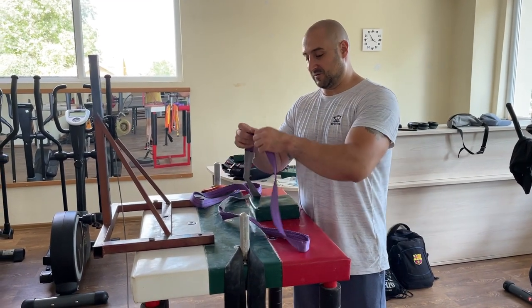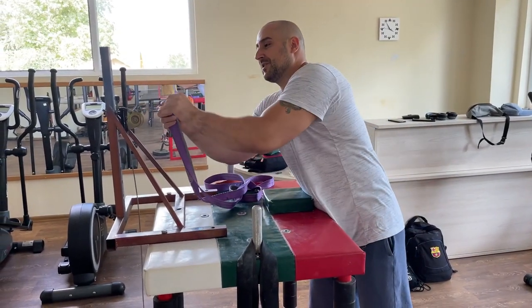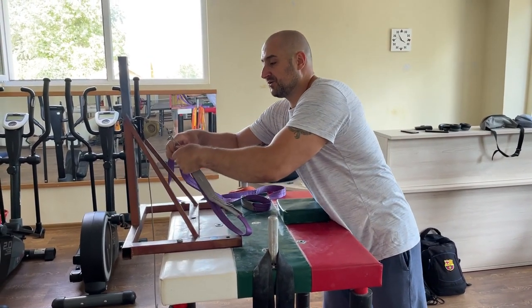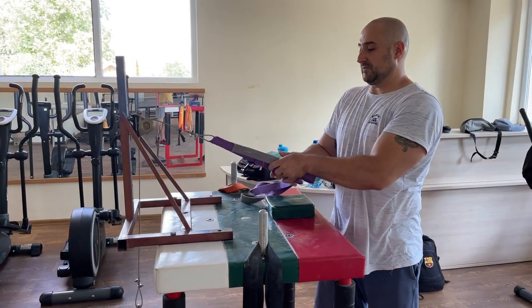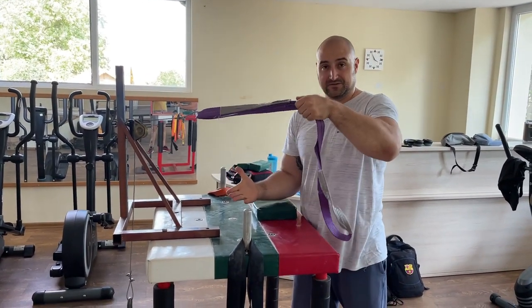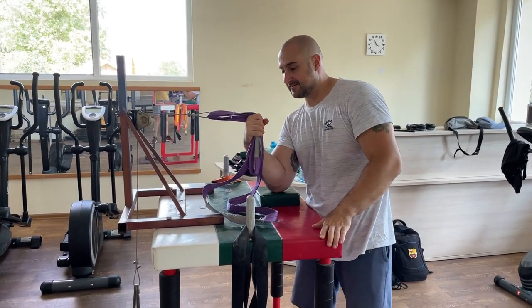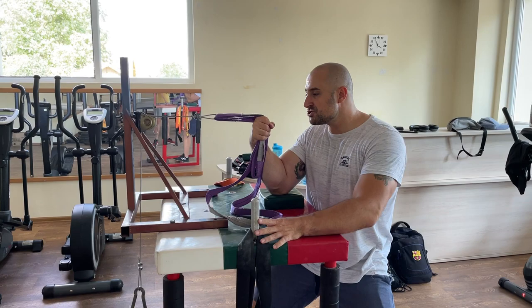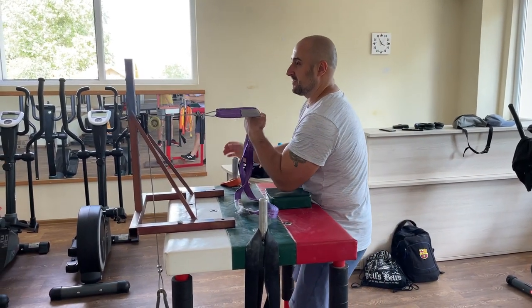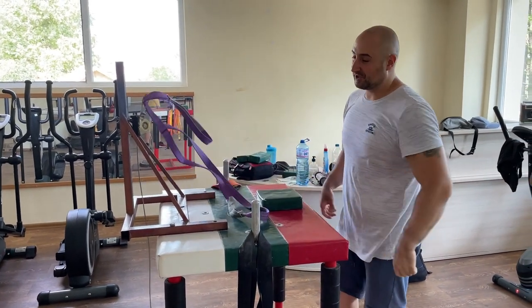So now we will prepare the challenge, the one that I tried last week. Back pressure with pronation and side pressure actually. This is the exercise, just a regular belt. You catch it like this and you need to lift it from the ground. Now my juniors will try how much we can lift here.